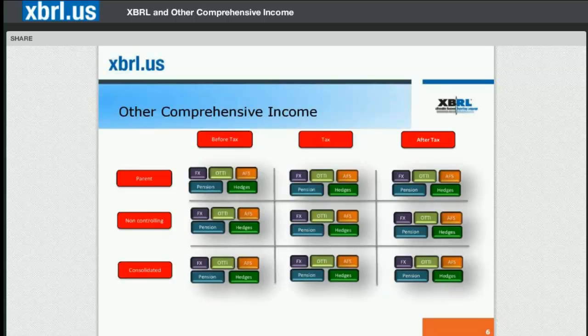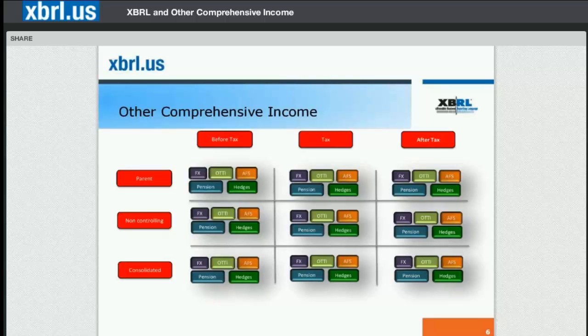and plan assets under defined benefit plans, which may include pension, post-retirement health care, and other post-retirement plans. For simplicity, we'll call all of these pension. And effective portion of gains and losses on cash flow hedges, or hedges. To facilitate this presentation, we'll use those acronyms throughout this session.